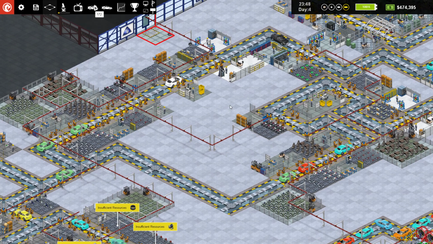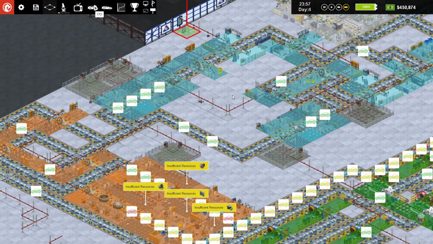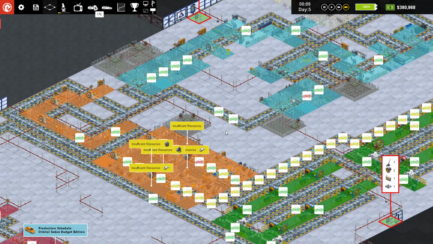This is Production Line. We've had an absolutely cracking couple of episodes. Of course, Orbital Auto is doing absolutely phenomenally well at the moment. We really are. We're doing pretty darn good.